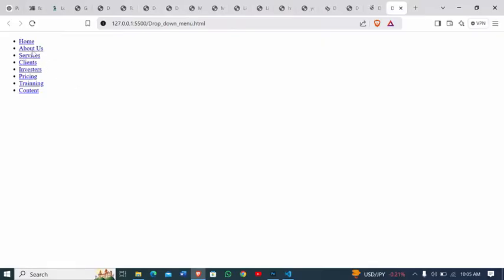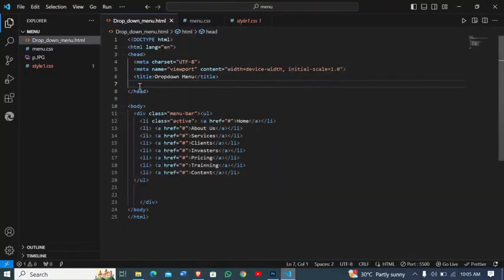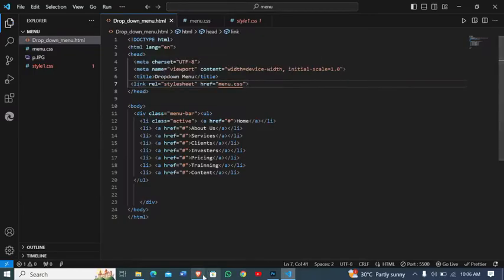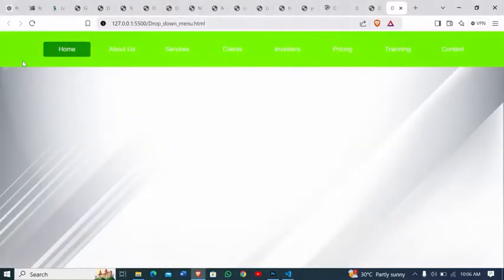I have a video on how to open it with a live server. You can check it out. Then I can go back and put my CSS link back. When I save it and refresh the page, you see it has been automatically updated.